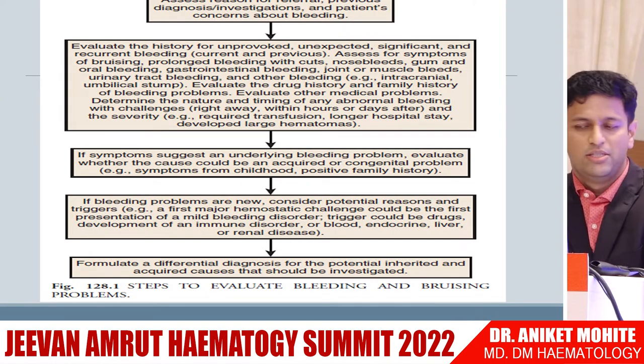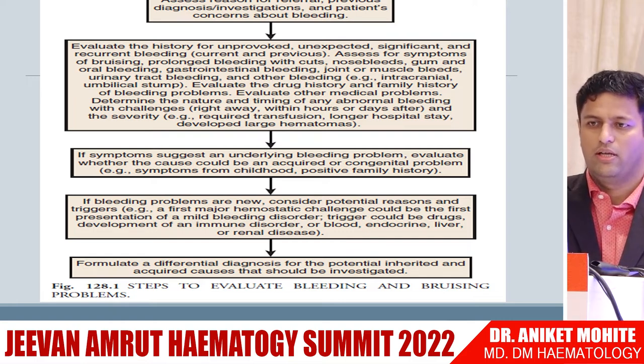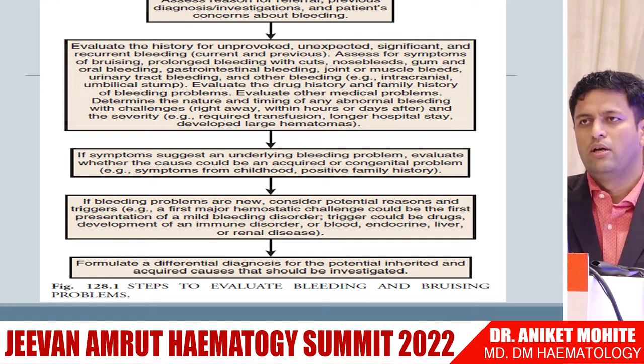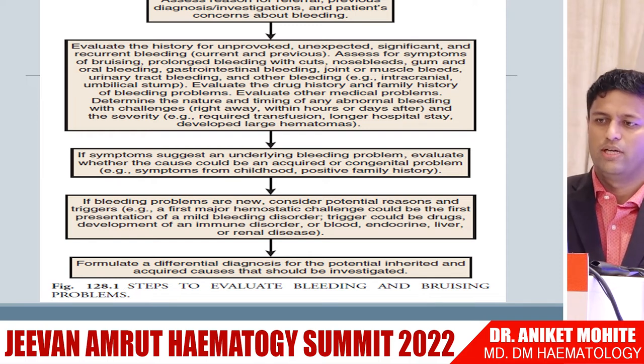This is just the whole summary again: we need to dig deeper into the provoked as well as unprovoked, and significant as well as recurrent episodes of bleeding. The other history we need to elicit is whether they require any transfusion support or iron supplements or repeated admissions for the same. That will tell us whether the bleeding was severe enough to require hospital admission or whether it could be managed on an outpatient basis. Usually ENT physicians see epistaxis, which is common in all these bleeding disorders, but they need to dig deeper into whether the patient requires transfusion support and whether the epistaxis is significant enough.